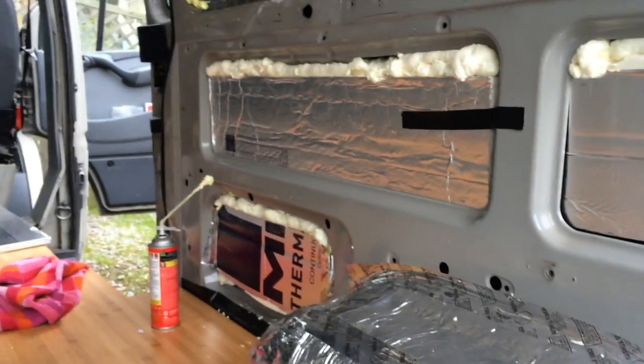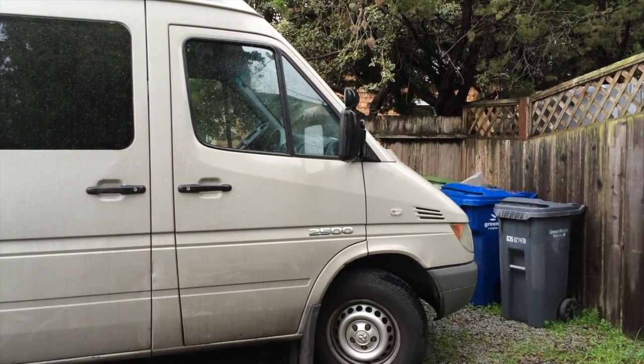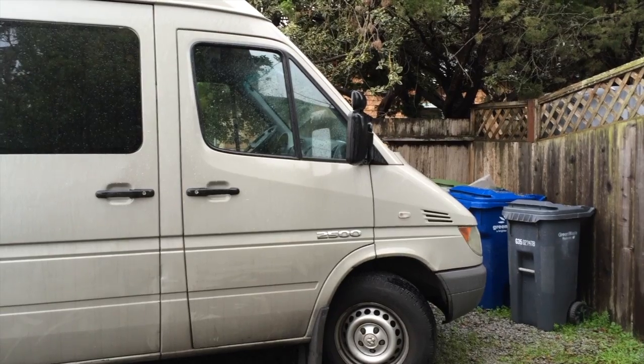Yay for insulation! The back of the van is totally insulated. It feels warm. I'm trying to decide when we're driving it around if it feels warmer for sure, or if I'm just imagining things, but I think that it actually is warmer.